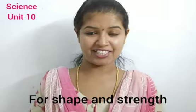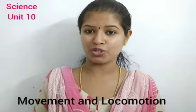Children, so today I am going to discuss with you all a new topic from the lesson for shape and strength. Today's topic is movement and locomotion. We all know that we can move our hands and legs according to our will. So what helps in this movement? Do you know, children? Exactly. It's the bones and the muscles which help our movement and help us to move from one place to another. That is called locomotion.